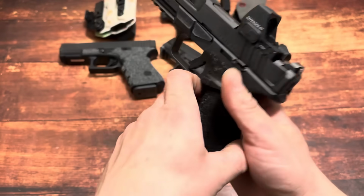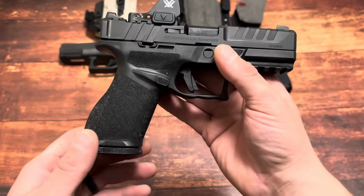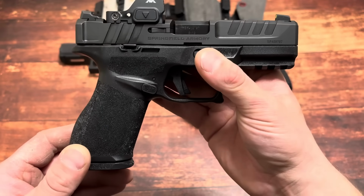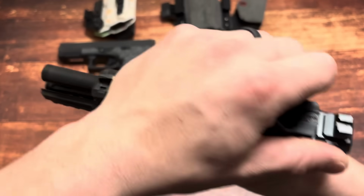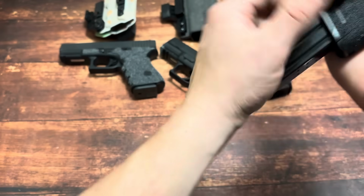This is what people want Glock to do. And I love Glock, trust me. Like I said, I love Glock handguns. But this is what people are wanting out of them. This thing is just butter in every way. Look at the way it racks. Just so smooth. Such a light. I mean, just look at that. Just ridiculous. And it's even better to shoot.